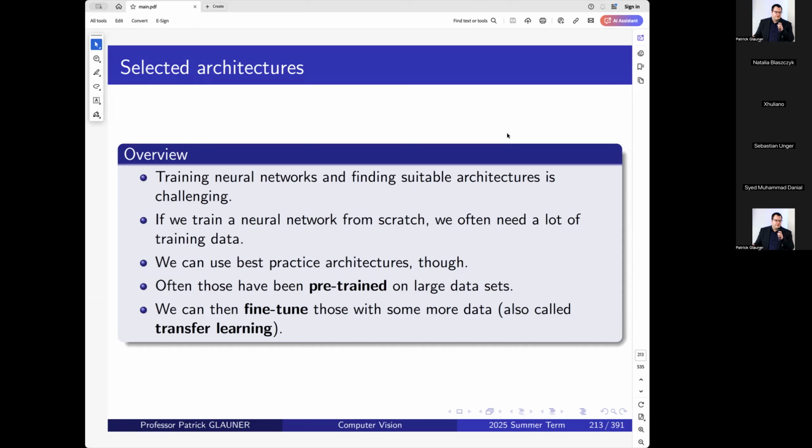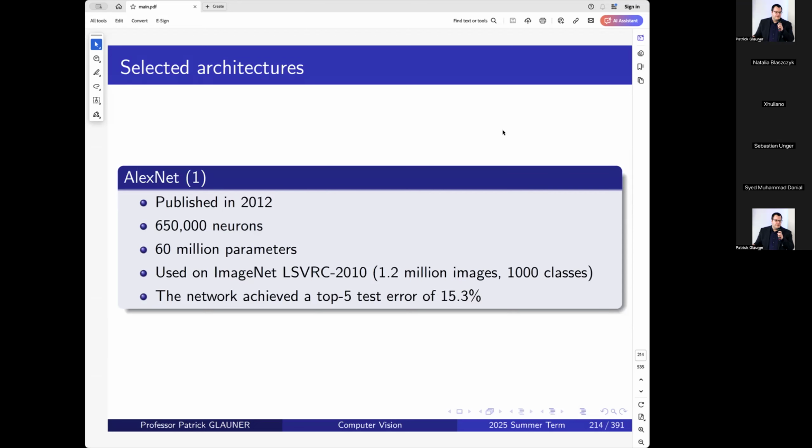And these are architectures proposed by others that prove to be helpful, and they offer them maybe not just as a paper or code, but even pre-trained. So pre-trained on a lot of data. And you can use these models either as is, or you can fine-tune them on your own data. So you would use the pre-trained model and fine-tune them. That's also something we sometimes call transfer learning, that you would have this pre-trained model and you would transfer it to a somewhat different task.